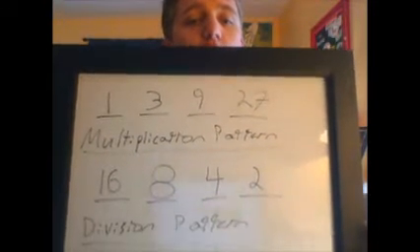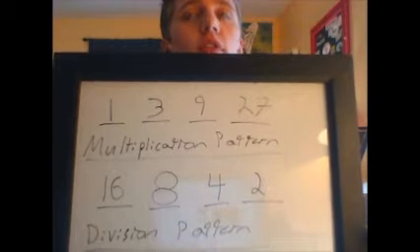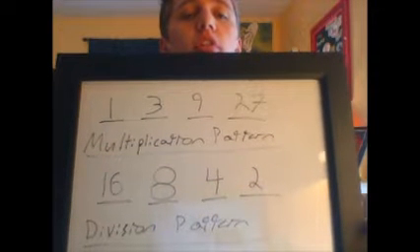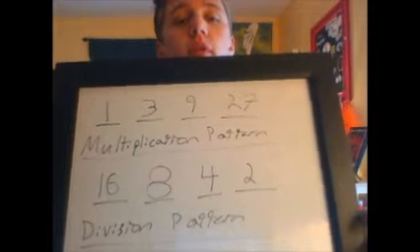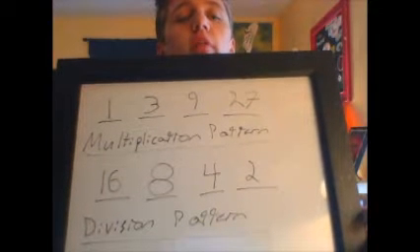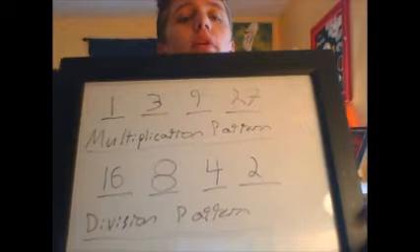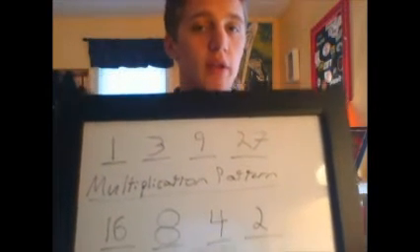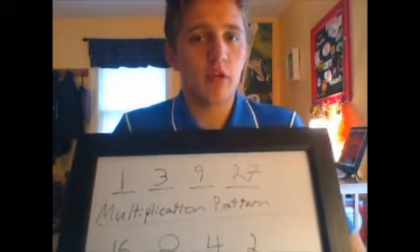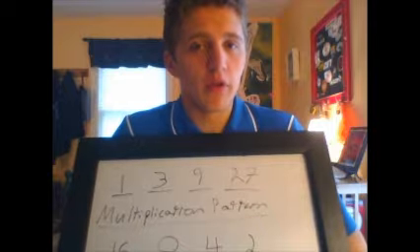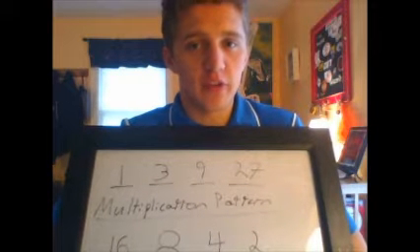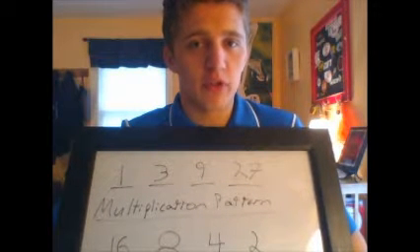Below it, we have division patterns. Division is a little bit harder because instead of multiplying, you're dividing. Here, you just simply divide by 2 into 8, and then you divide 8 into 4, and then 4 into 2. These patterns are a little bit trickier and may take you a little bit longer, but don't worry, you'll get it. Take this time to pause the video and finish the problems on the Check in 2 section.